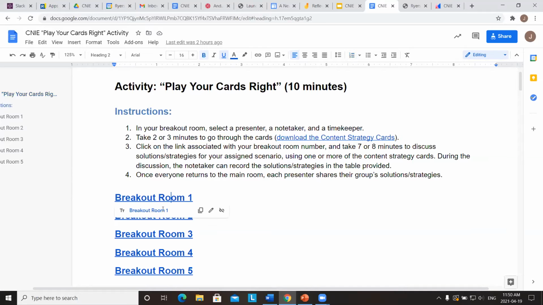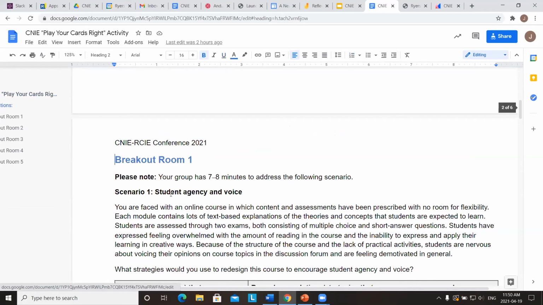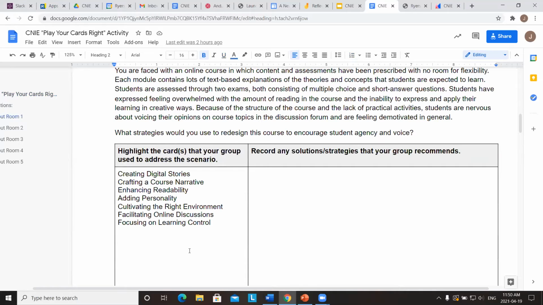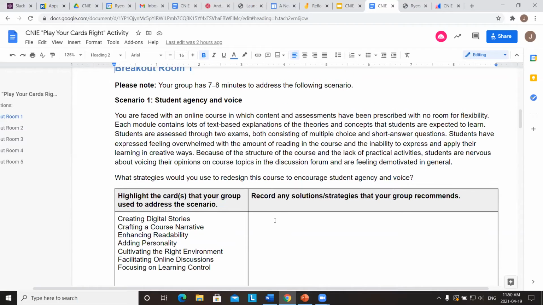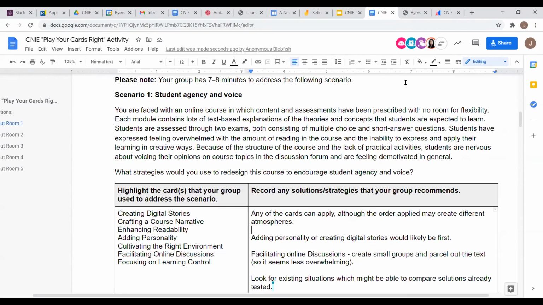Within there, just click on your breakout room group once you're in one, and there'll be a place for you to read the scenario, select the cards you've used to address the scenario, and then take a few notes on any solutions or strategies that your group recommends. We'll be coming back to this doc in about 10 minutes as a whole group.